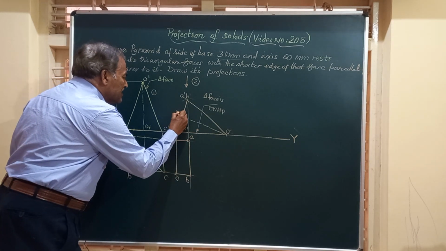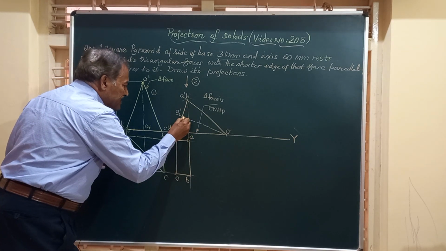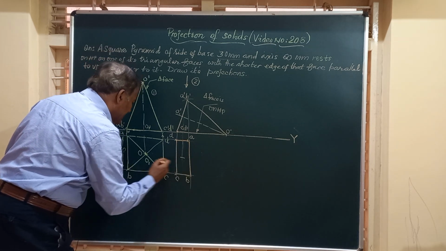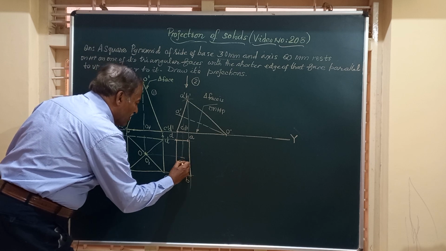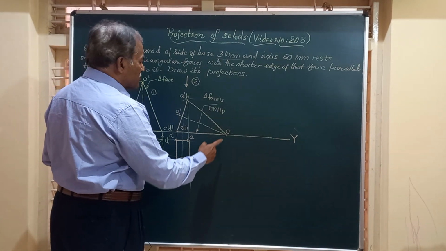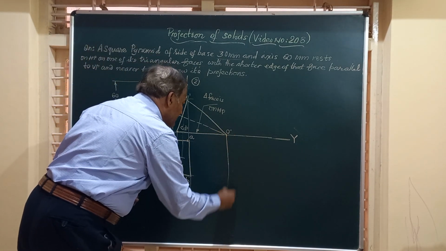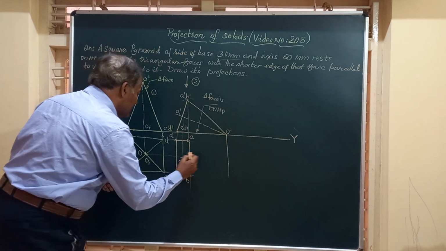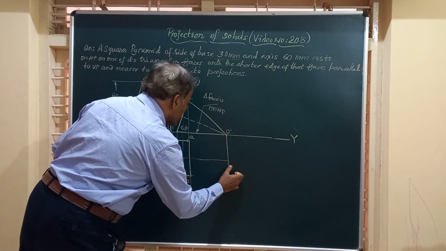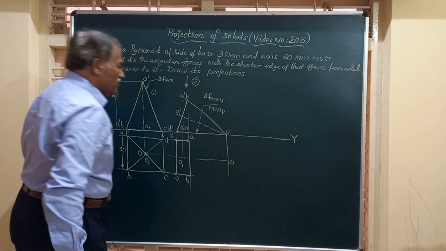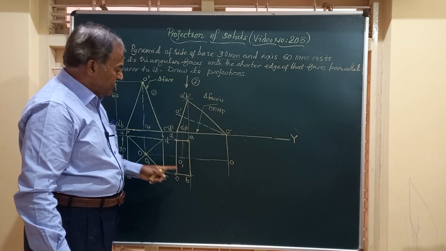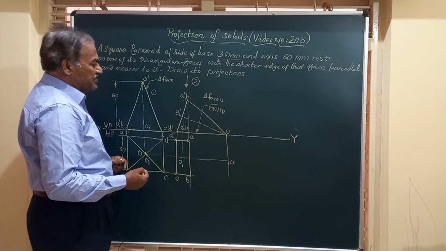Let me also locate this O1, the center of the base, which comes exactly here in the center. So I will just mark it here. This point is O1. O1 is the center of the base and this is the base. Friends, let us obtain the vertex. Draw a vertical line from the vertex, a horizontal line from here. The point where those two intersect is the point O. So I have got the base. I have to join the vertex to A, B, C and D. Let's see what happens now.